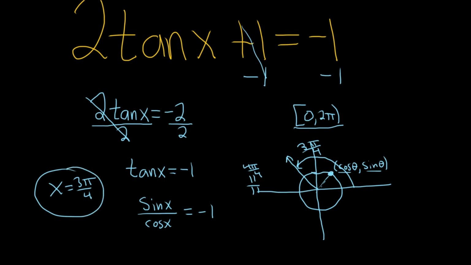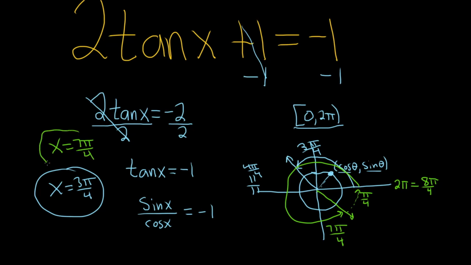The other place that they're opposites would be over here, this green arrow. So this is this angle here. And that's because the x-coordinate is positive and the y-coordinate is negative. And so this is 2 pi. If we think of this as an angle over 4, that would be 8 pi over 4. So if you want a reference angle of pi over 4, you just subtract pi over 4 from 8 pi over 4. That'll give you 7 pi over 4. And that's our other answer, x equals 7 pi over 4.